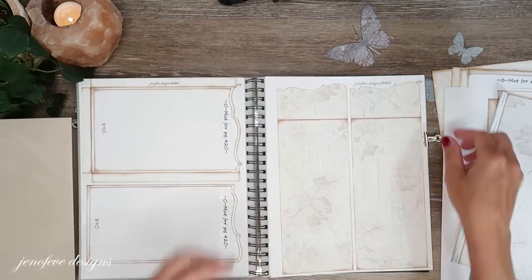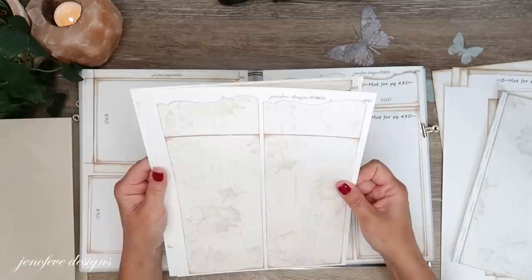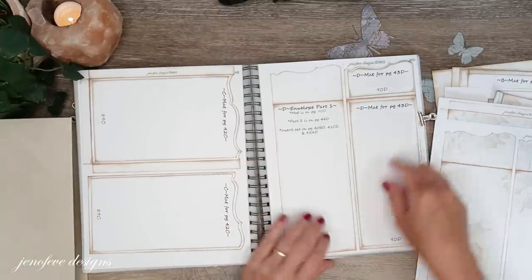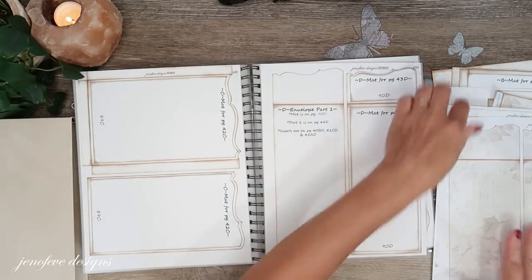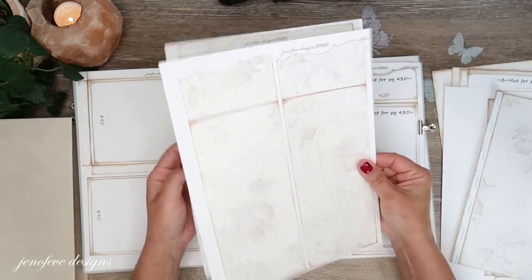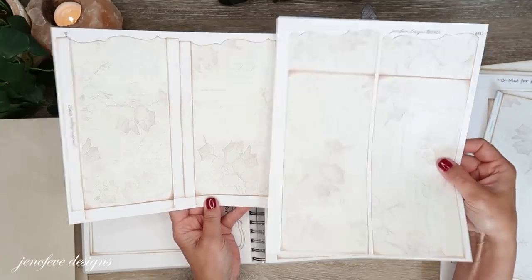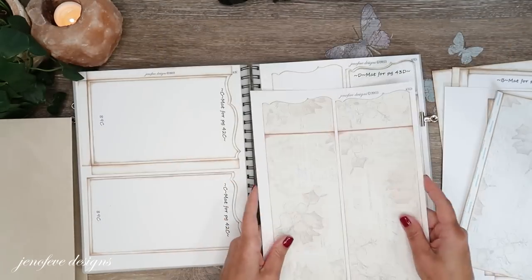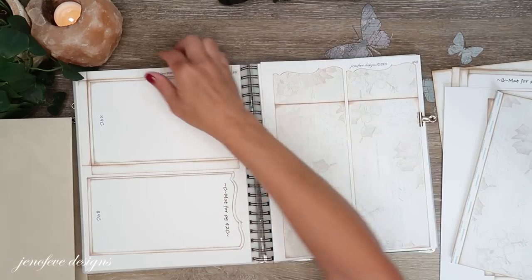Yeah, if we have time, this is going to be an insert that we're going to use. This is 43D and 44D. So it's this page and this page. And I printed the flower background design to set a template. So I printed on a pound of white cardstock. If we have time, I'm gonna make an insert with you, but I'm gonna leave those in here for right now. But those are, again, on white cardstock.